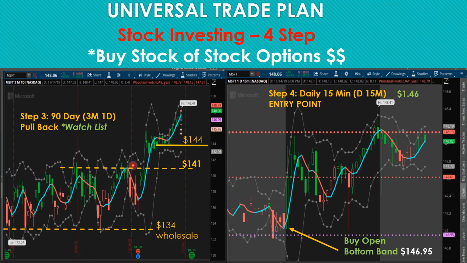All right. So if I was looking at this trade and I said, I want to jump in Microsoft when it breaks through this 141, we know this is the ceiling. So as soon as it went from here and jumped and crossed this 141, you would have got in position for a buy and then let it push its way on up. Okay. Now, the 90-day is giving you your price points. Okay, I'm looking at 134, I'm looking at 141. So when I say add something to your watch list and I give you a price range, you set up a watch list and you look for the prices. And when it's in that price range, you just go.